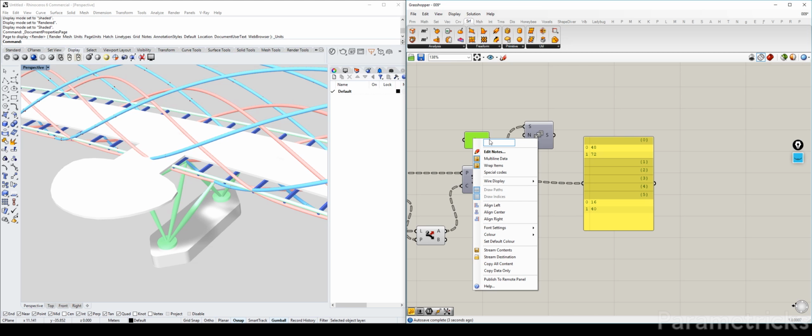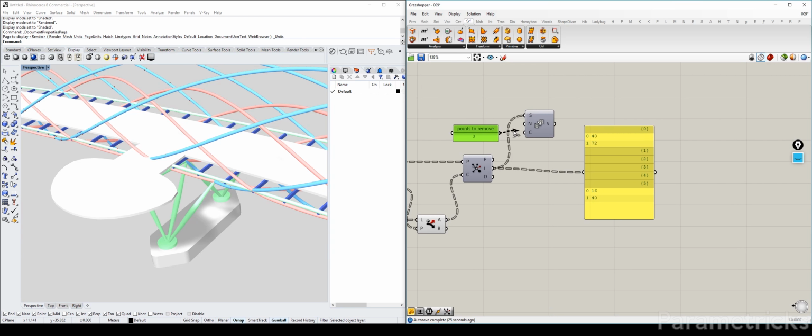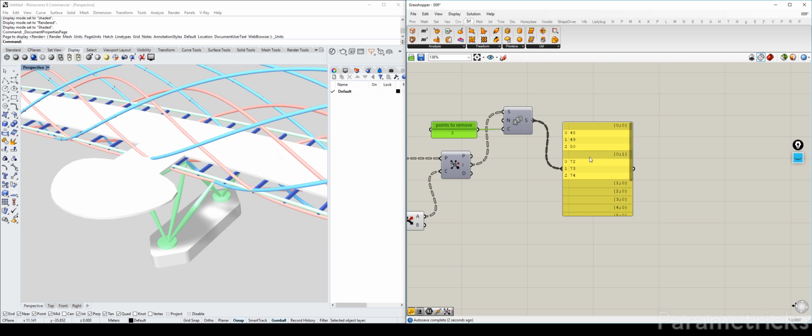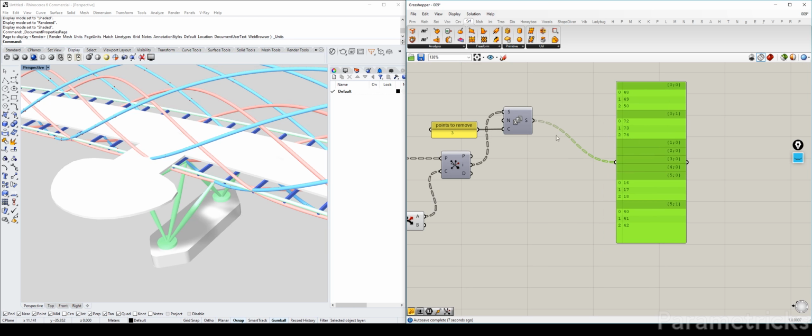And then we can say points to remove. And that goes into the C, which is the amount to remove. And now what we have is a list of indices that we want to remove.